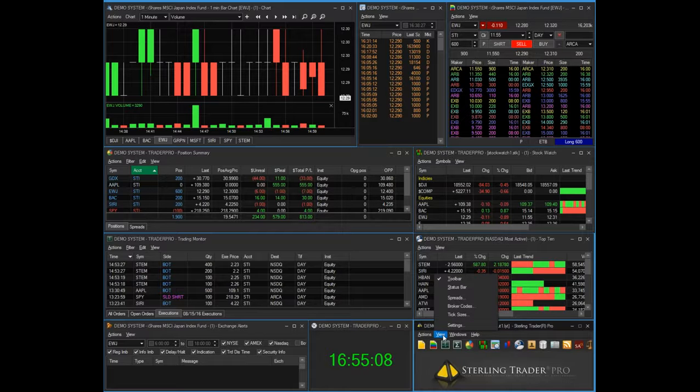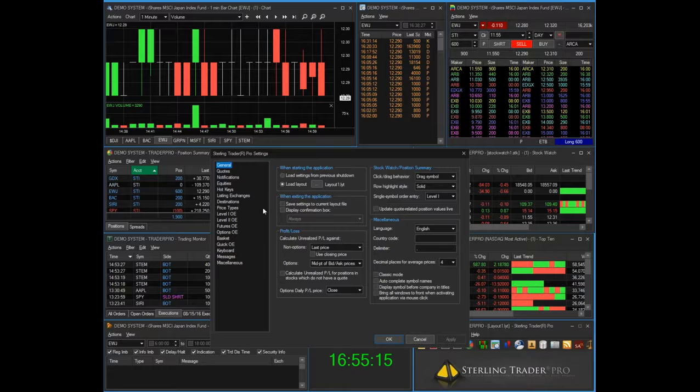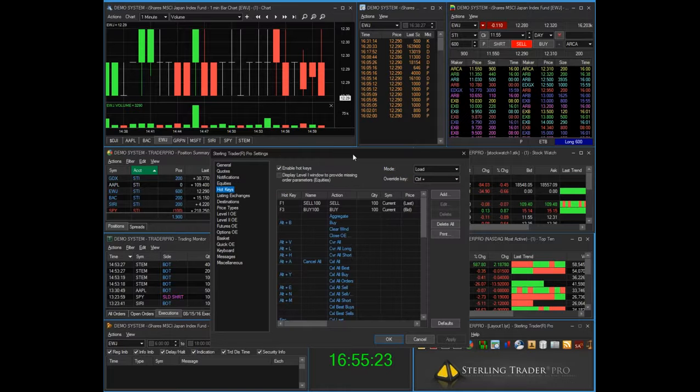And then the last thing I want to talk about for new traders is setting hotkeys, and also hot buttons. So in Sterling, we have the concept of trading with hotkeys. Hotkeys are essentially keystrokes that let you send trades and do other functionality without using your mouse. Not everyone wants to be a point-and-click trader. Some people want keyboard shortcuts, or we have traders that don't use the mouse at all. Once they log in, they trade purely from their keyboard. They like it just from a speed standpoint.